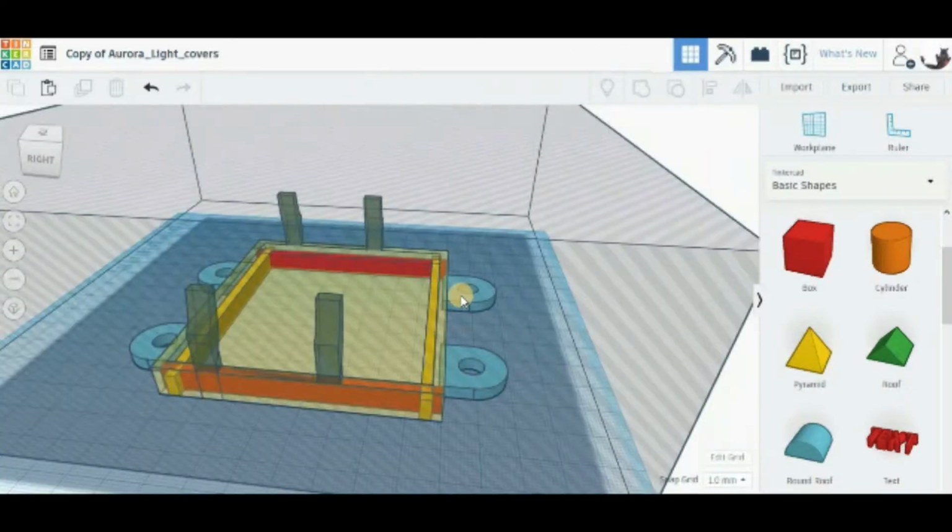So in Tinkercad, when you duplicate an object and move it to a different area and then ungroup it, it'll show you all previous groupings associated with that object. So what you're seeing here are the tabs on a previous version that I attempted, and the problem with that was that when you print it in this orientation, your layer lines go vertically instead of horizontally, so your strength is gone. So every time I tried to put the cover on, those tabs would break off. So I'm actually removing those tabs, and I'm going to use the bungee cords to secure it onto the light.